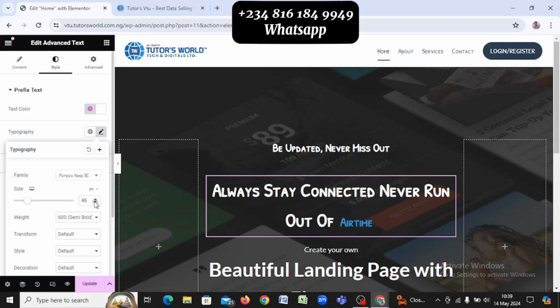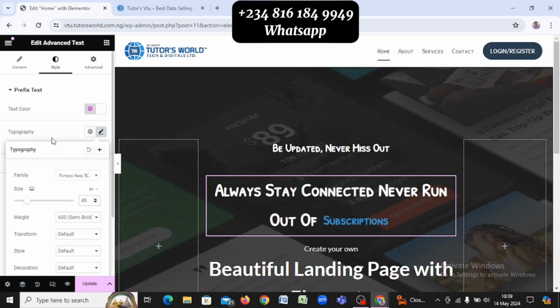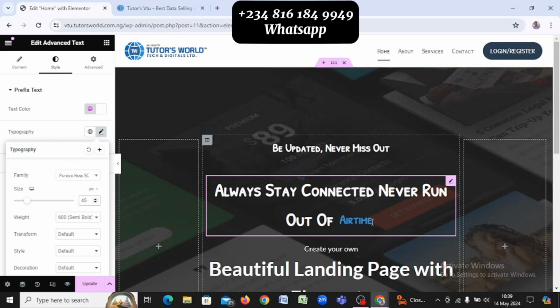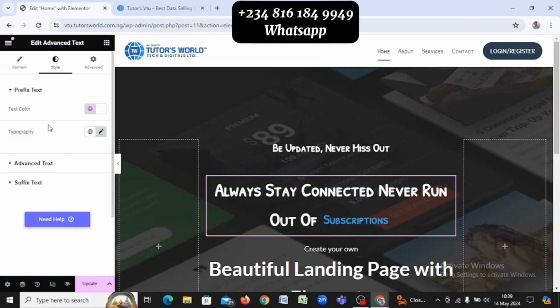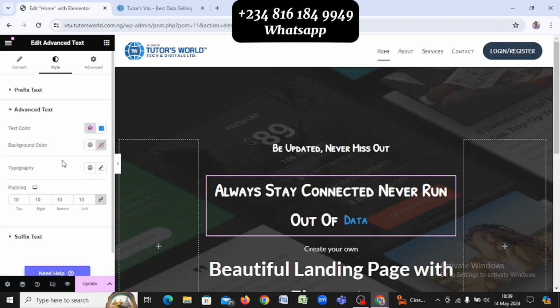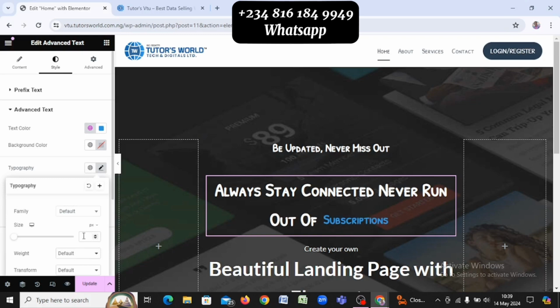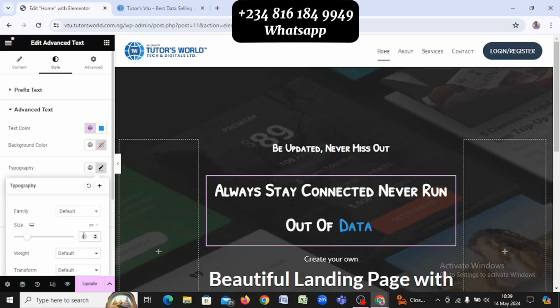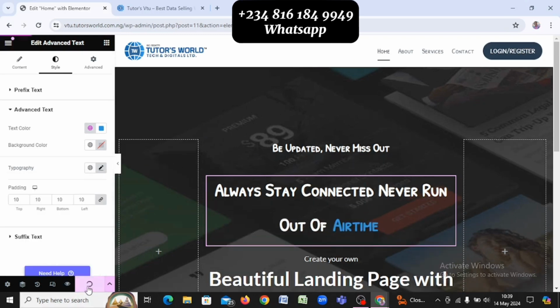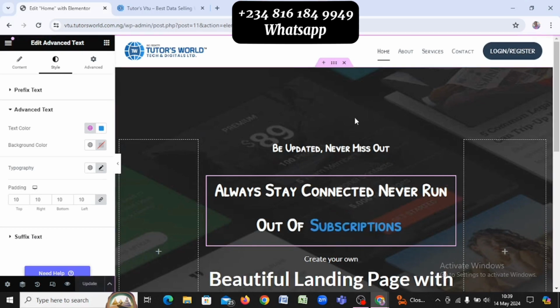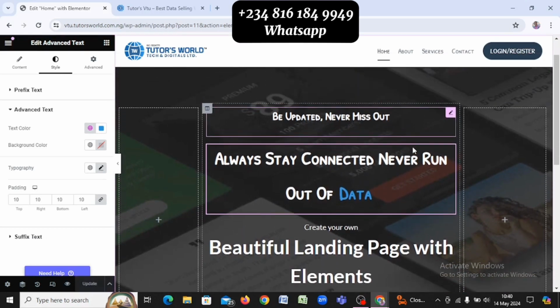Let me just leave it as 45. Then the advanced text, let's also put it at 45, so that it could be matching in font.